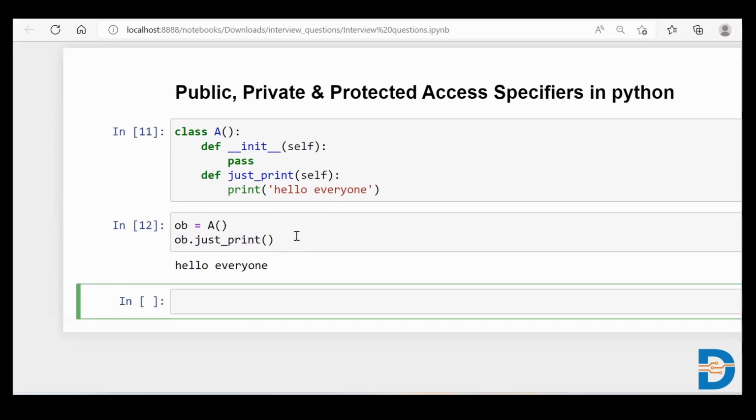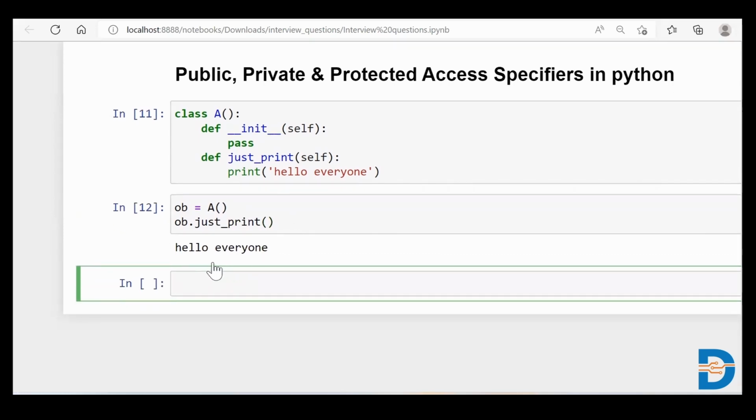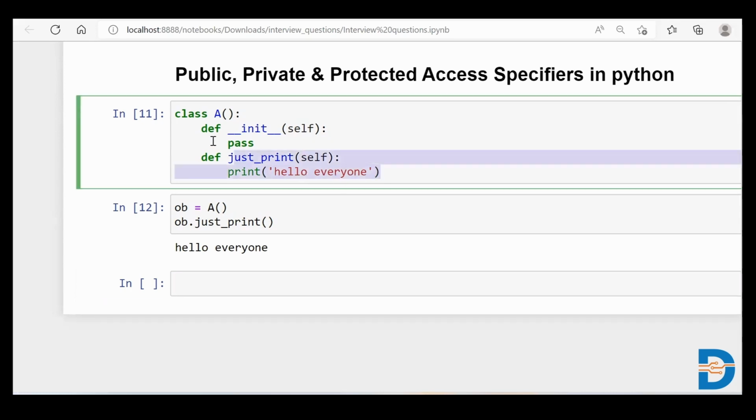Now, if I run this, I'll get my print statement back: Hello, everyone. The reason is that these kinds of functionalities are the public functionalities of a class. What is the public functionality of a class? It means that these functionalities can be accessed inside the class itself, or outside the class as well. And it can be accessed anywhere, no matter what.